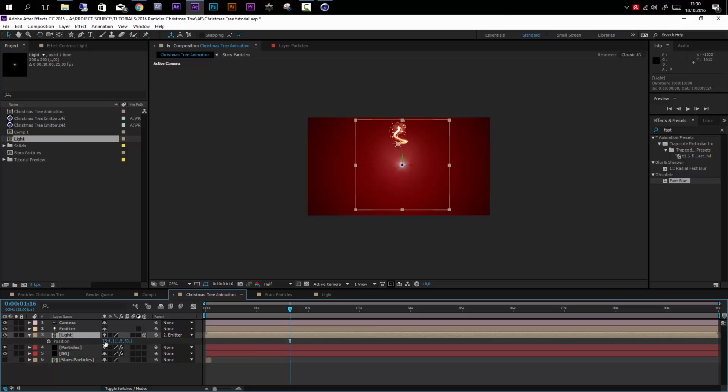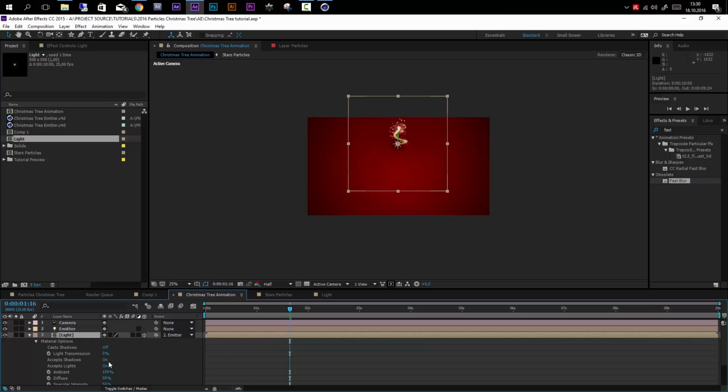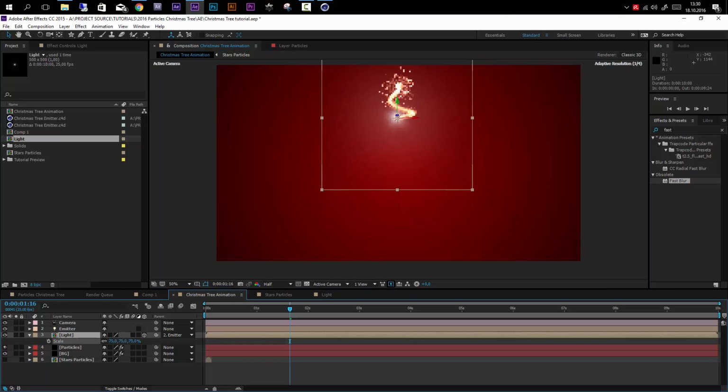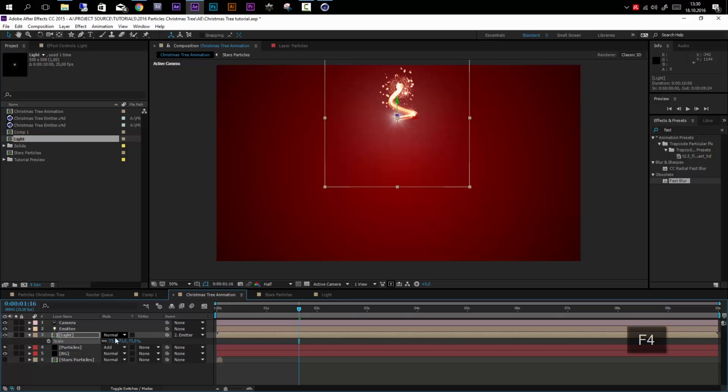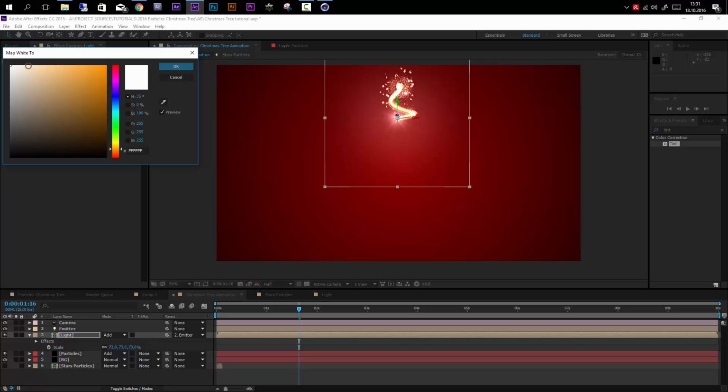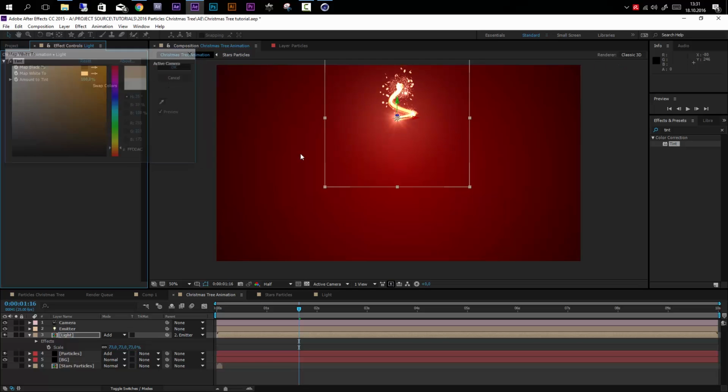Now let's select the position and zero this out. 0, 0, 0. And now let's press AA and let's set the accept lights to off, because otherwise you see that it looks black and we do not want this, of course. Zoom in here. And it's a little bit too big, so I will scale it down. I will press F4 to change the blend mode to add. And now I could also put a tint on it to colorize it a bit. So to take a slight yellow color here to match our overall look.